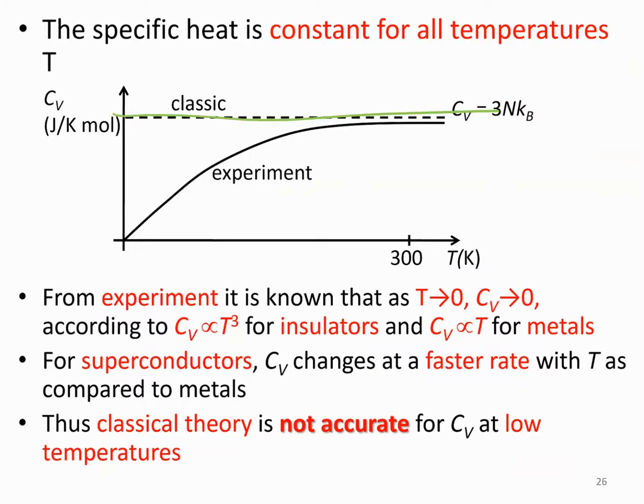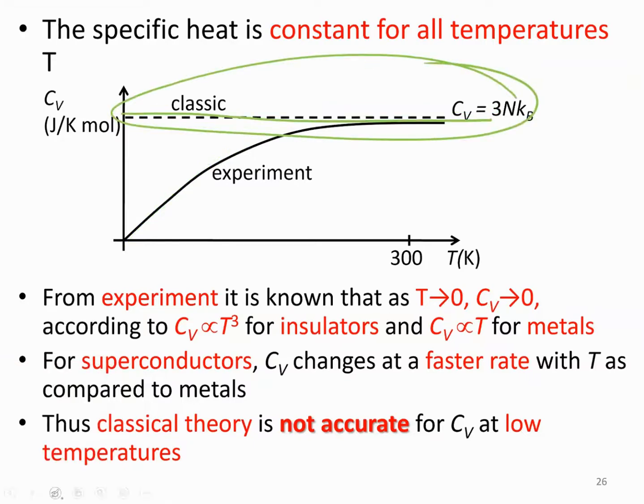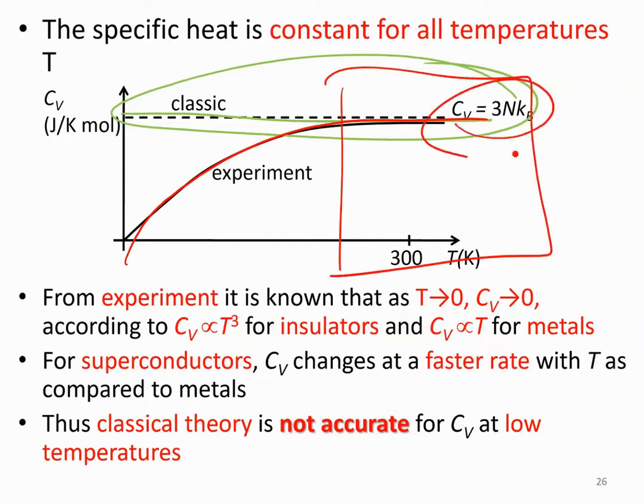Okay, so this is the classical result, the result from the classical theory. However, from the experimental result, we find that it actually looks like this. So this is the classical result, and this is the experimental result. We can observe here that at high temperature, this classical theory actually works well, but at low temperature, no, there's a big difference.